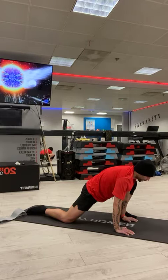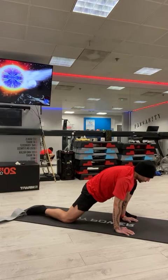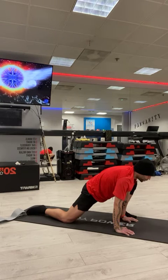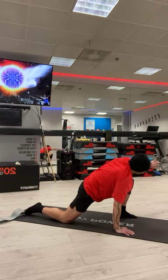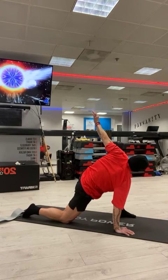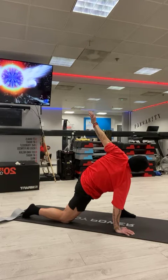Awesome, great work, great work. And from here, you're going to release the hand that is closest to the leg, and we're going to have it all the way up as we rotate. And you are now performing a T hip opener.